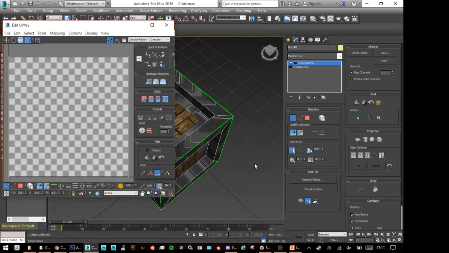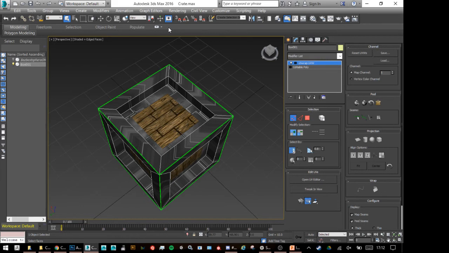So everyone just open UV editor, and you should see, right here, the Unwrap UVW. Open UV editor. See it? Guys, come on. You have your Unwrap UVW. So click on it.